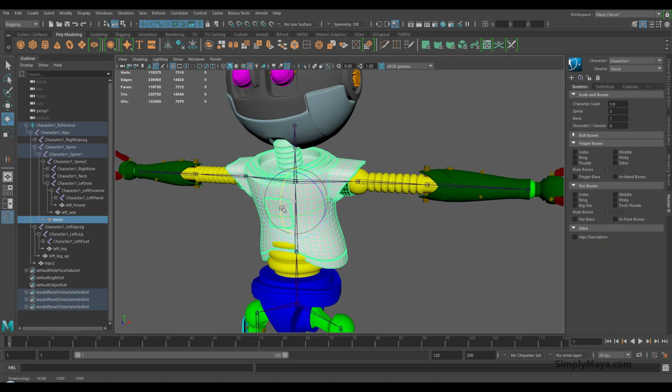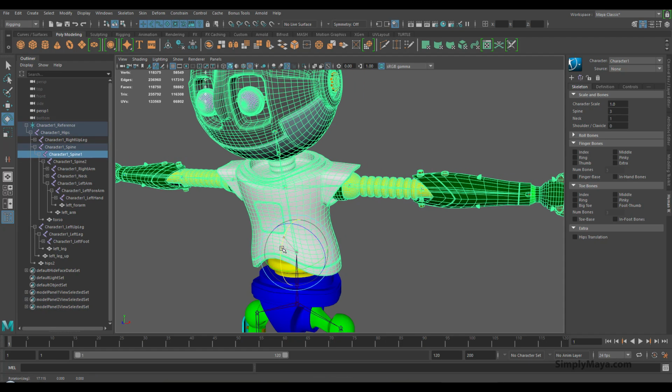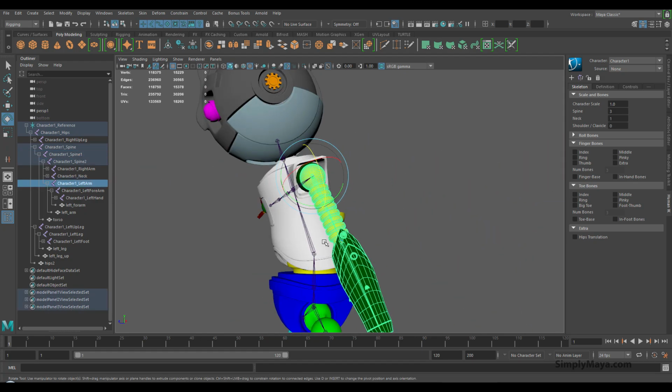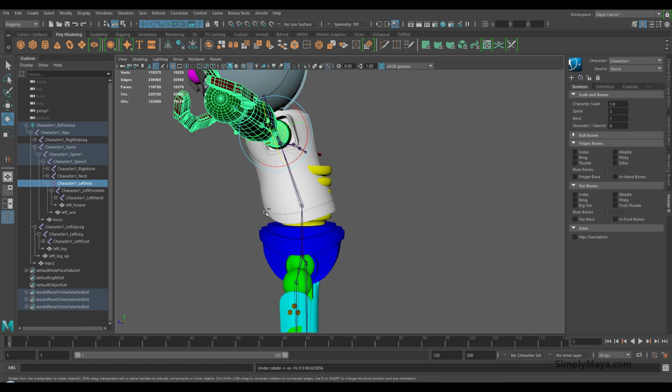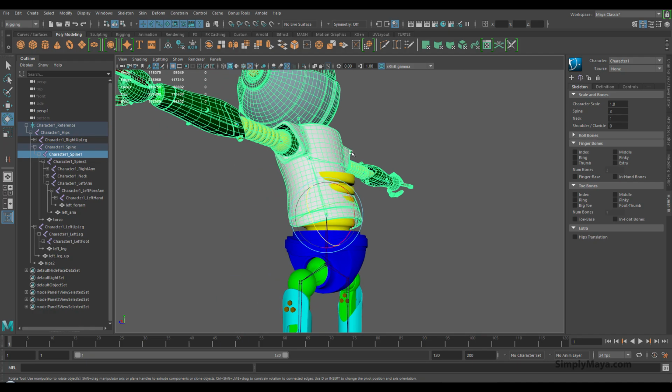And let's see, we can bend him here. Whoops, I didn't select the joint, I selected the geometry. We can bend him here, we can bend him there, we can bend him everywhere. So this should be absolutely fine. As I said, you can see here that that has not deformed properly along with this.